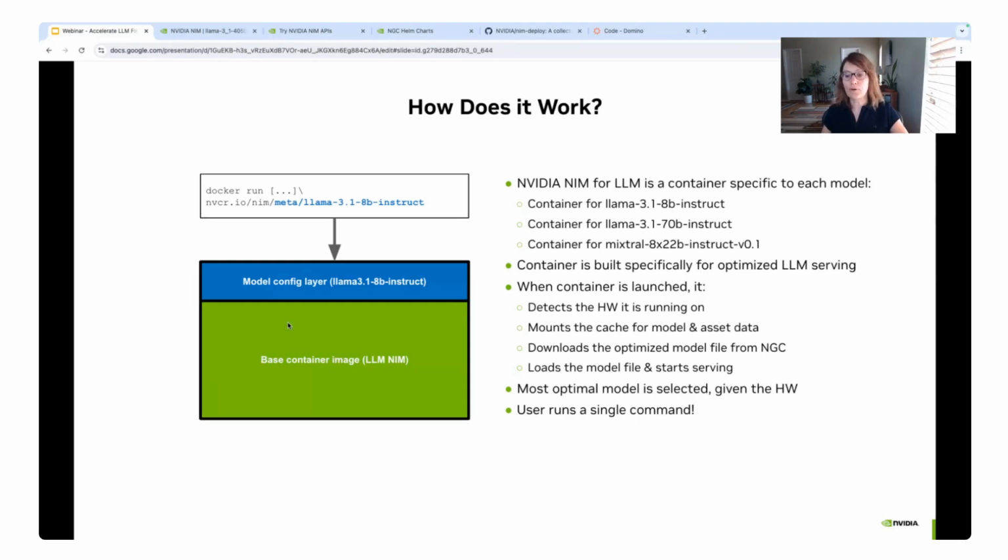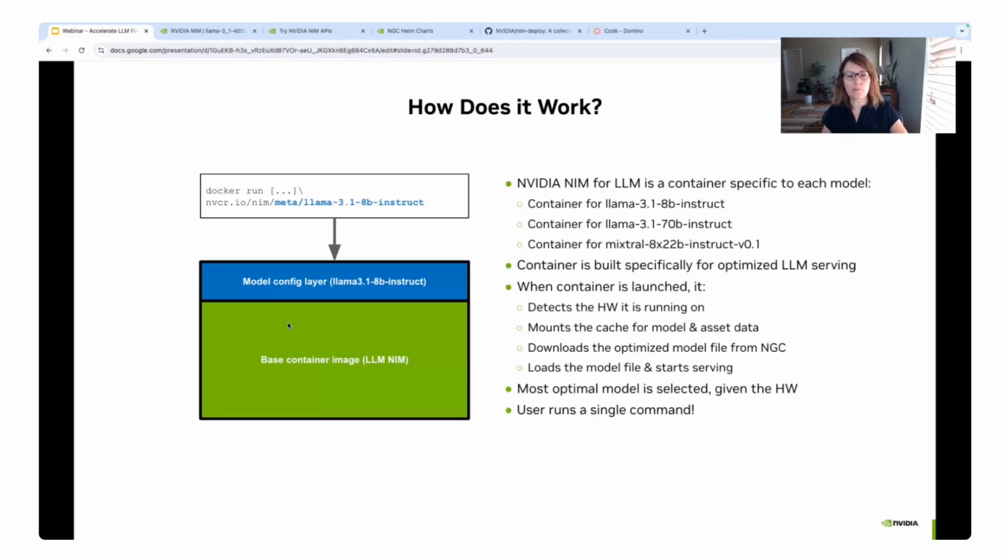When a NIM runs for the first time, it detects your hardware and a model registry to find the best model version for your system. For a set of NVIDIA GPUs like A100, H100, and L40S, NIM uses the TRT-LLM library for inference with an optimized TRT engine.